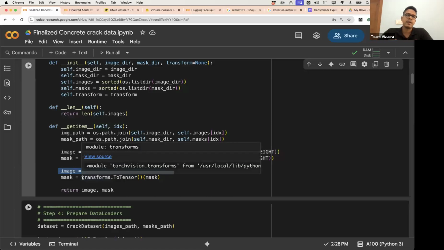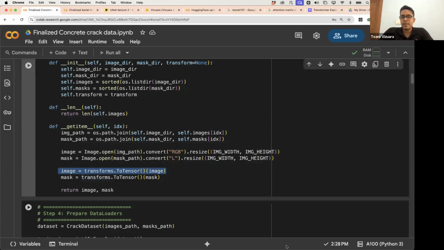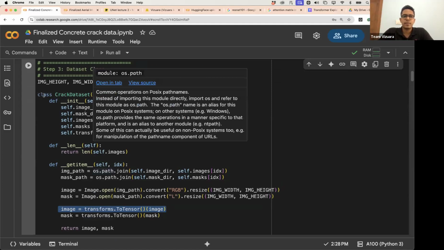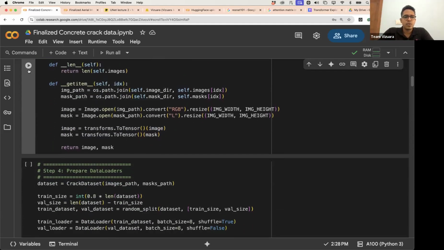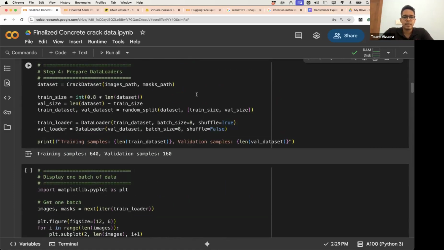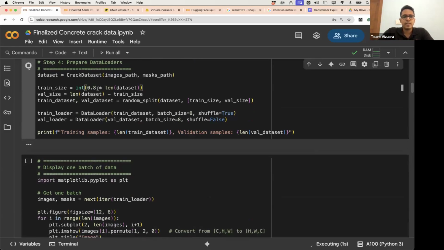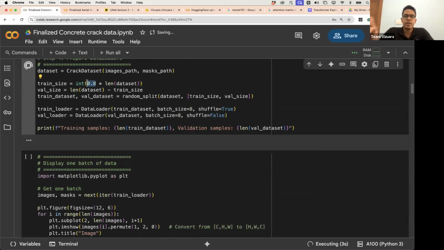So we discussed this last time, right? If we have tensorial representation of data, it's better than NumPy representation, and NumPy is better than just the Python list. So NumPy better than list, tensorial representation better than NumPy. This particular function, the functions inside the class, is just doing that. So just run the code. Let me know if you're able to run the code, or if you have already finished running the code, just let me know. And we are splitting the training and testing, 80% for training, 20% for testing.